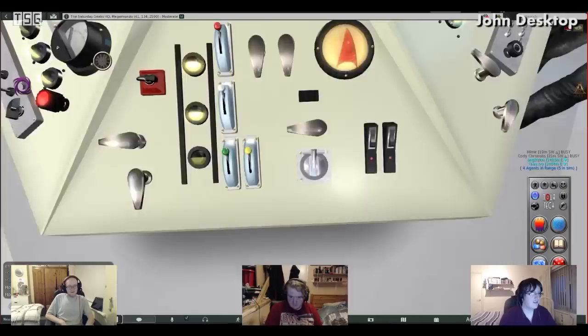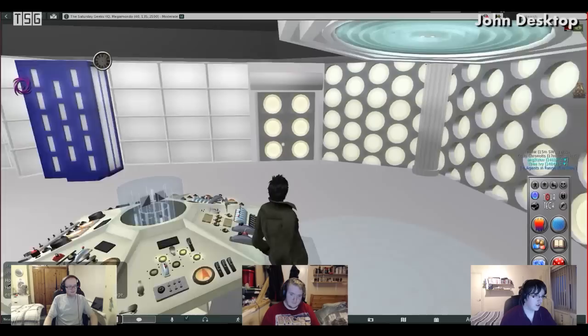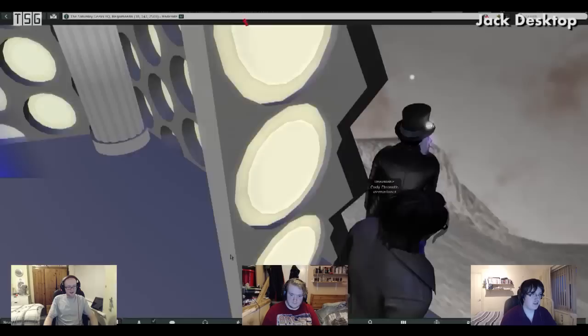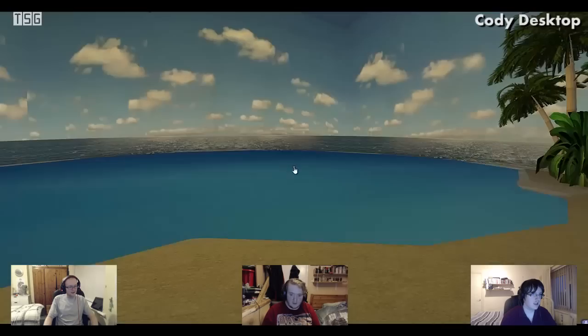Regardless, there you go. Oh god, we're being pushed down again. Well, that was an adventure. You're not really meant to be in the holodeck while it's changing scenes, I don't think. Well, technically we couldn't help that because obviously the... Wow, that is a nice scene. This is great if you want to have a relaxing moment on the beach. Oh, nice.